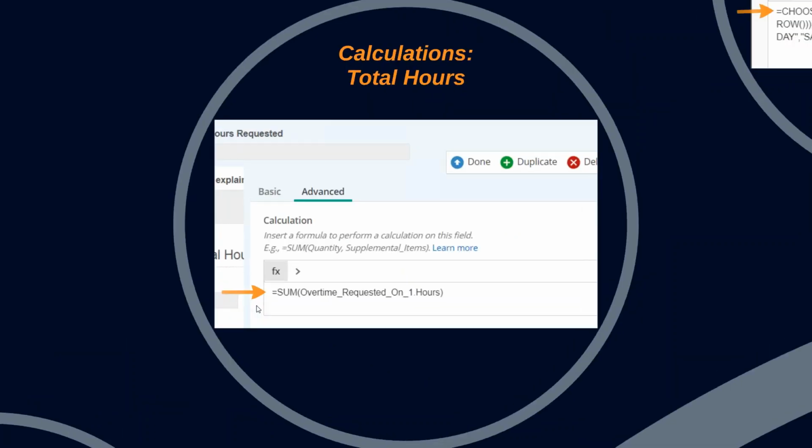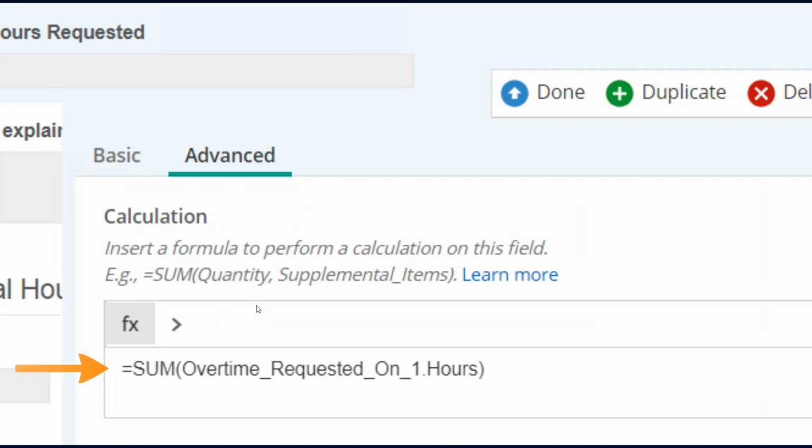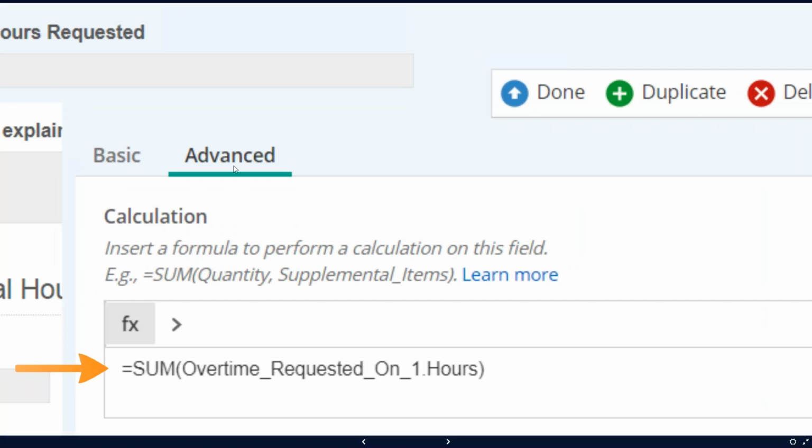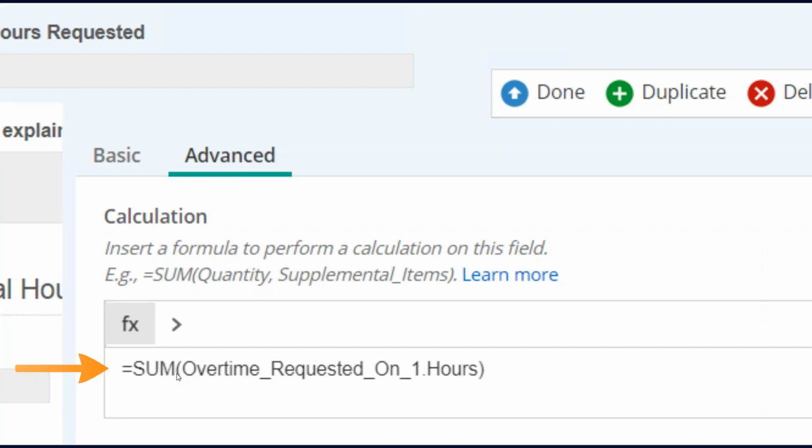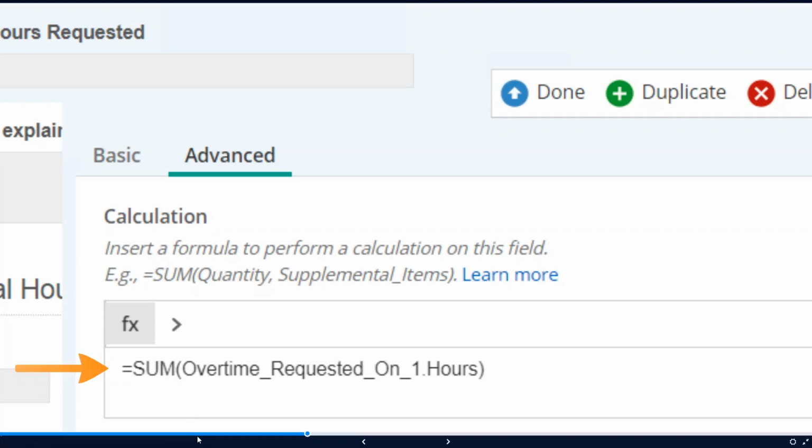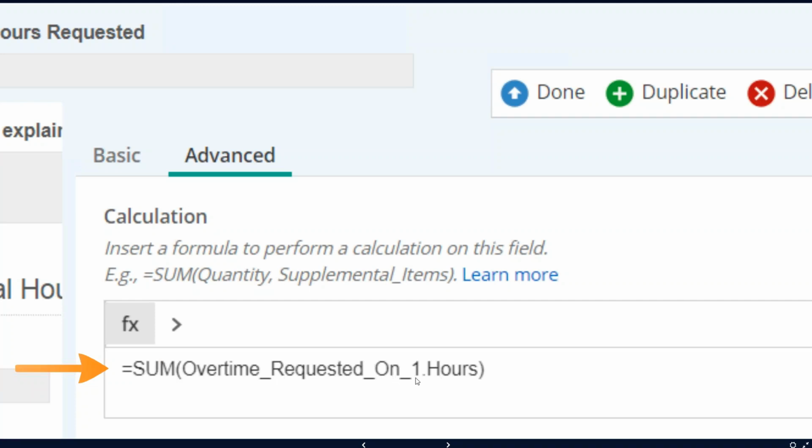So in version 10.3 of Forms, they make it really easy to be able to click on the Advanced tab for that total field, and then just type in something similar to what you might see in Excel, which is a formula. So in this case, we put the screenshot in here so that you can just type this exactly as it is into your field and try it out. But basically what we're doing is we're summing, we're just saying equals sum, right? That's the same as Excel. And then we just put in the variable of what we would like to sum. So in this case, it's overtime requested on.